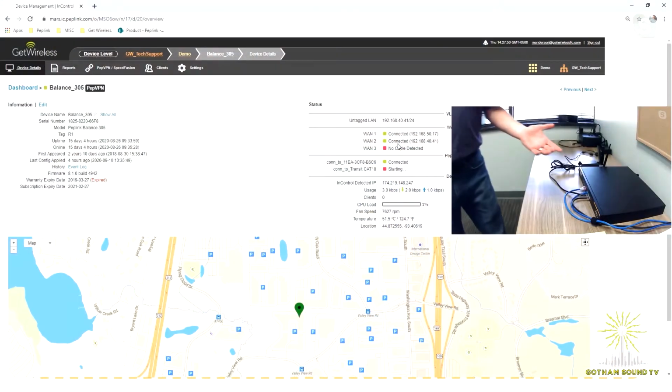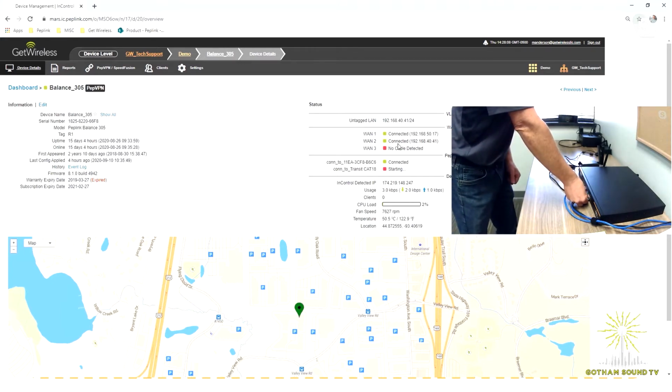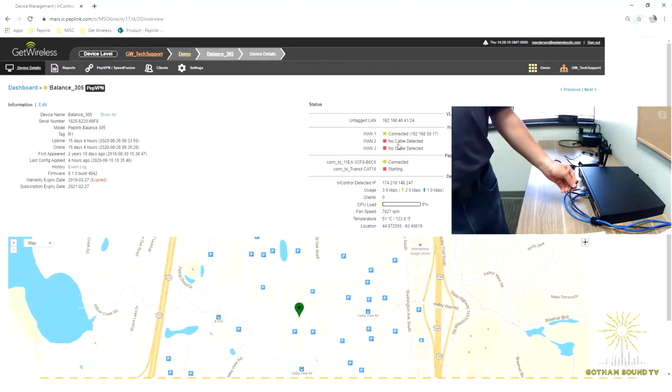Now, the typical scenario without software-defined networking on a cellular router is that if my primary internet went out, I would lose connection to this call, and then I would have to call back in. With Peplink's SD-WAN, I can simulate a disconnection by pulling the plug on my primary internet. Even though it's unplugged, it automatically switches to the cellular, and you can see on the screen, WAN 2 is now red. So I don't have any more primary internet connection from my wired internet, and I'm still connected, and we didn't have any packet loss.